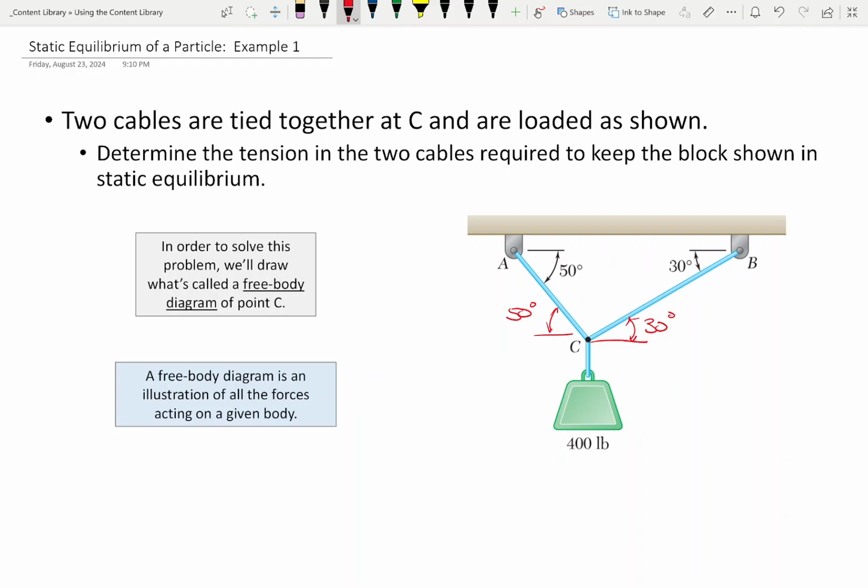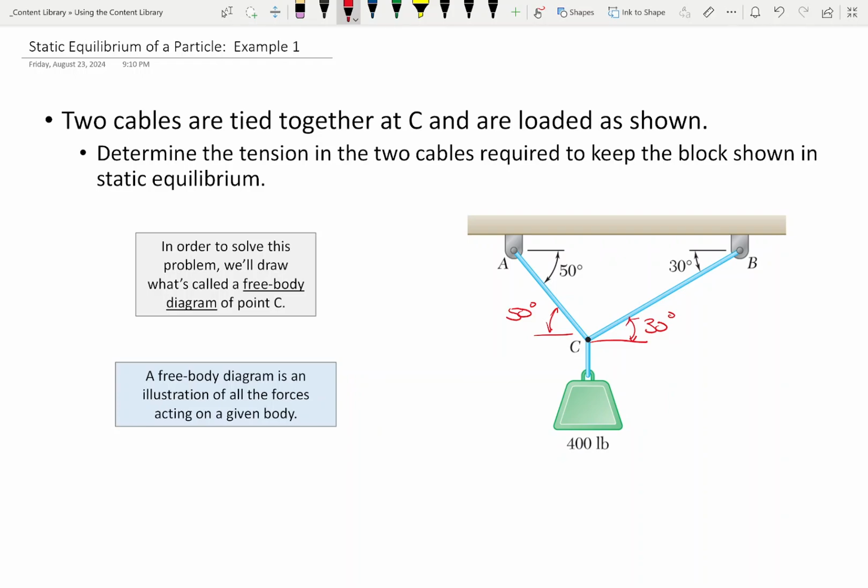Now, like I said, this first unit of the class is called statics of particles. And a particle is just a shorthand term for a concurrent force system, when all the forces meet through a common point. So what we are going to do is draw a diagram that shows all the forces meeting through this common point. The point we are going to select is point C. Does everybody kind of see why we're choosing that one? And all the forces are going to go through here. We've got this force, and this force, right?